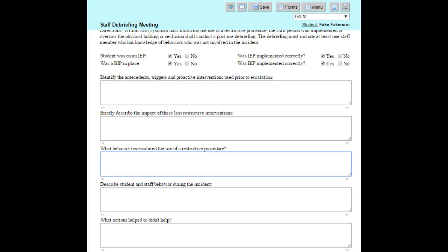An emergency is not property destruction no matter how significant unless doing so may cause harm to the child. It's not hiding under a desk or a table, running from staff, refusing to go to class, or noncompliance. Again, unless failing to respond would result in physical injury. When filling out this section, it may be a good time for the team to talk about why this specific behavior was deemed an emergency and make sure everyone is on the same page.